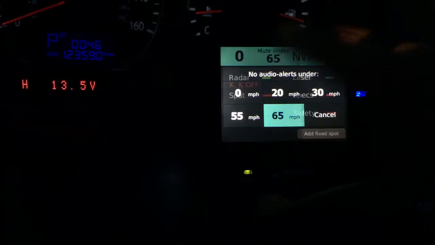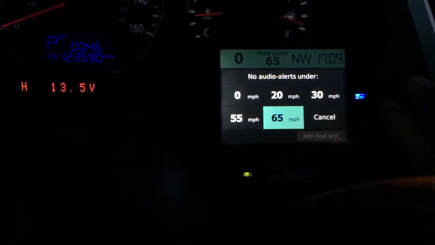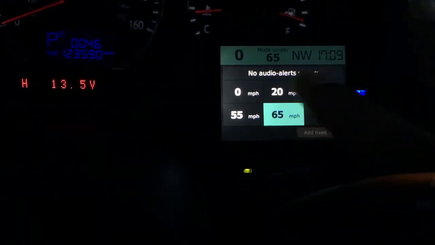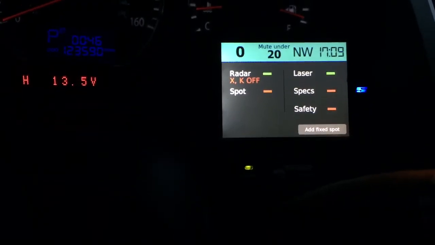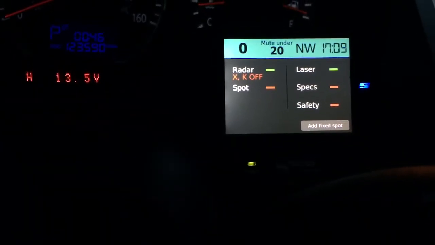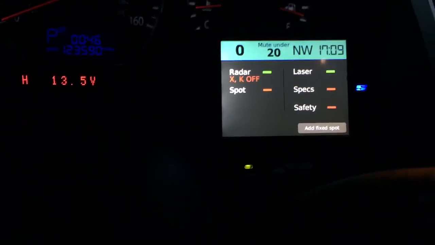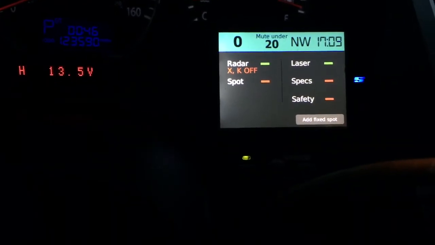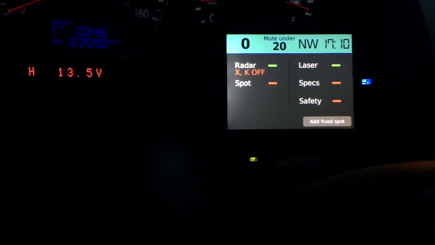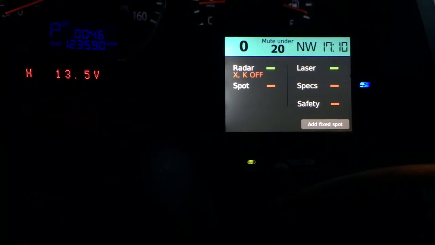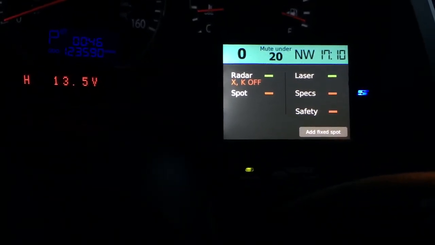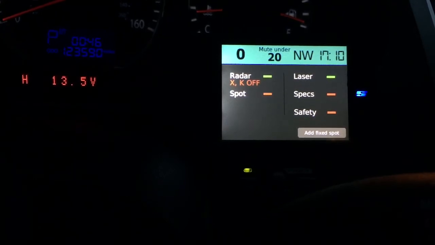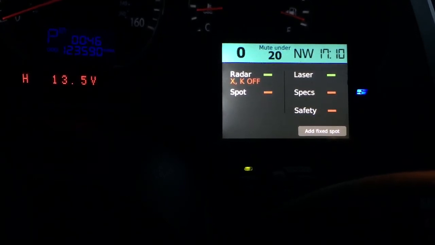And of course, if I wanted to, based on how I'm driving and where I'm driving, if I'm back in town, I go 20 miles an hour. So nothing under 20 I'll hear. And even if I come to a stop and I'm in a shopping mall, and you have K-band and X-band, all sorts of junk that's going on, or even real radar, anything below the set value here, you'd not hear the audible alert. You will get the visual indication.